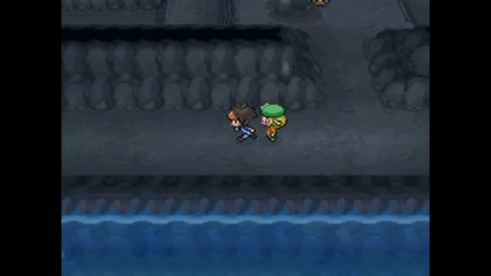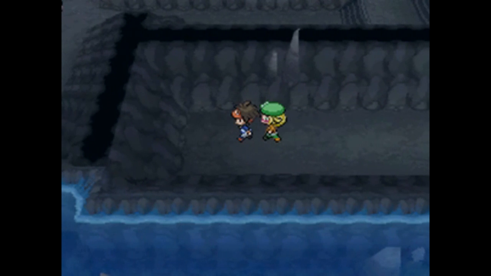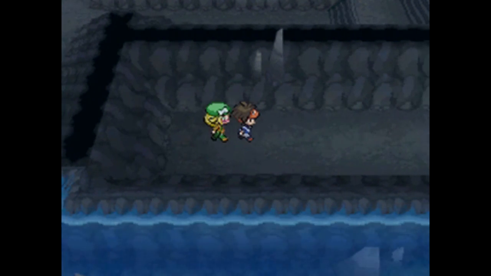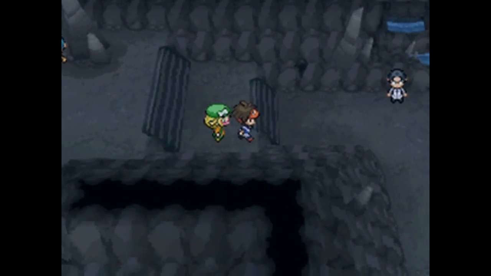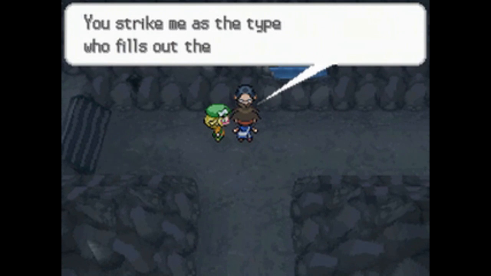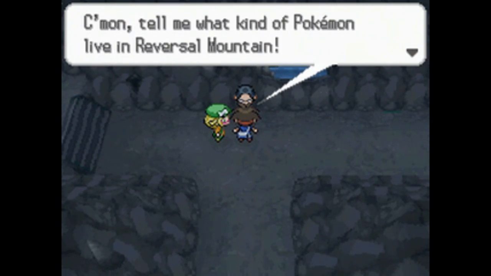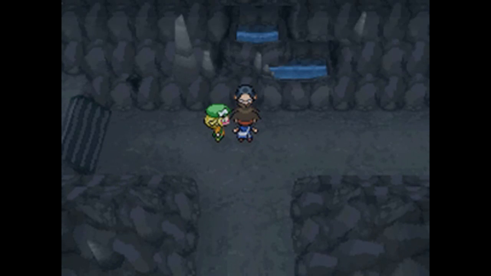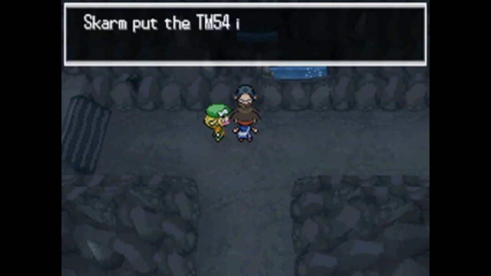With that battle completed, you can drop down this way and, oops, move, Bianca, you're standing on a calcium. I need that calcium. You don't understand. If you head over here, you can find the scientists. They won't actually fight you. They're like, hey, you look like someone who wants to catch them all. I butchered that statement. And therefore, he will give you the TM-54, False Swipe.